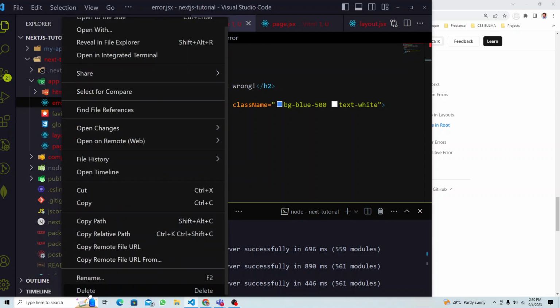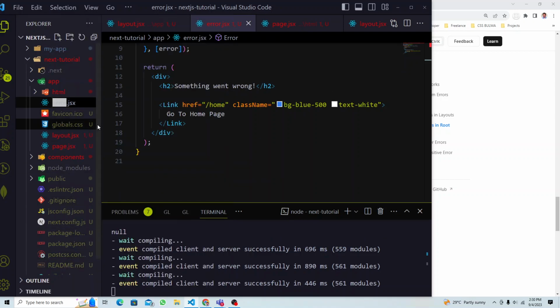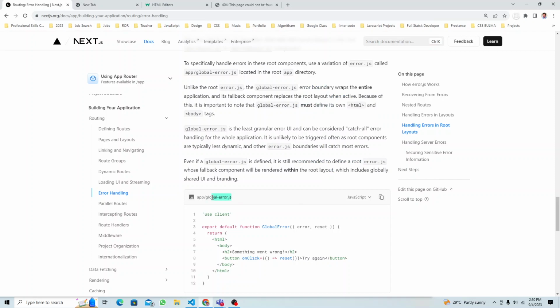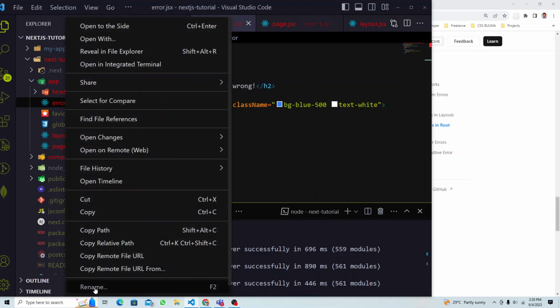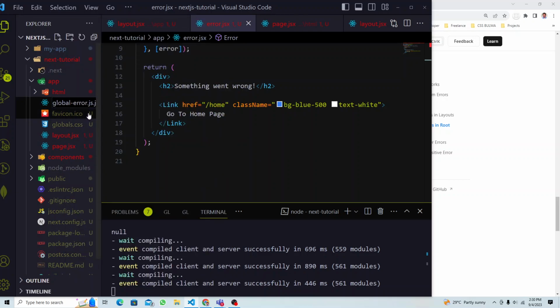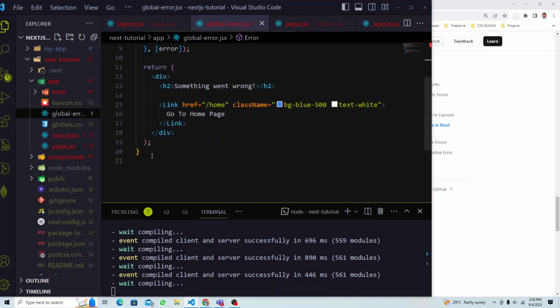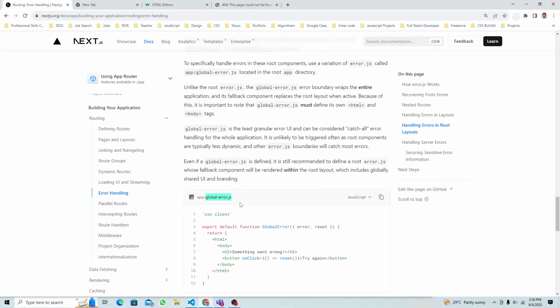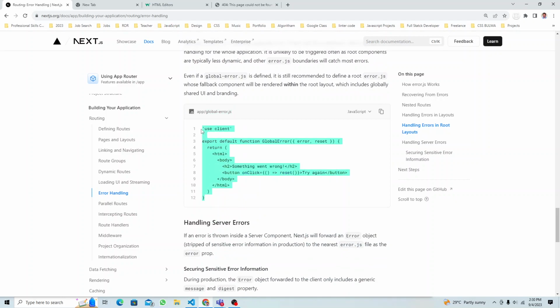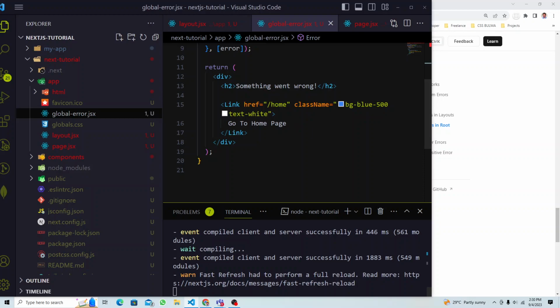Can I rename this? For now I'll just copy this code and see if that will make any difference.